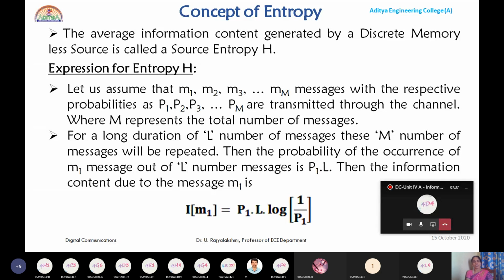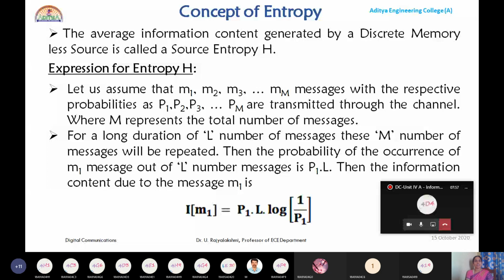If you want to take that P of E to the numerator, you can write it as P of E whole power minus 1. So take that minus 1 outside the logarithm, and you will get minus log P of E, base 2. That is the expression for information, and that is the information for a particular event.